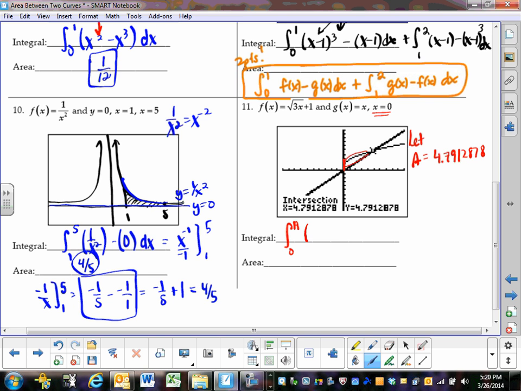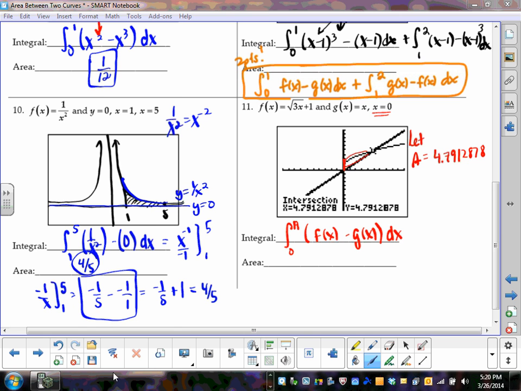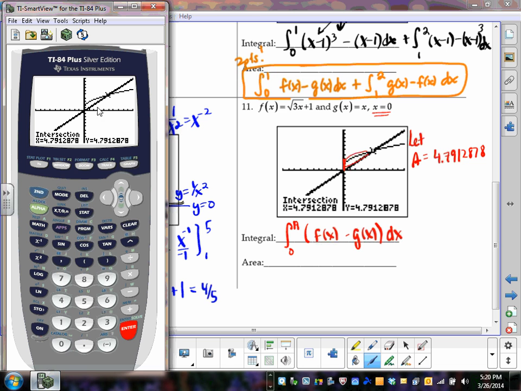I'm now going to write, since this is a calculator question, never going to write the functions down again. The curve is on top of the line, so that means f minus g dx. So on my calculator, I have that intersection. That's the last value I had for x, so I can type that here to double check. It's still correct. I can store that in alpha a. Now that means when I do the integral, I can do the integral from 0 to alpha a.